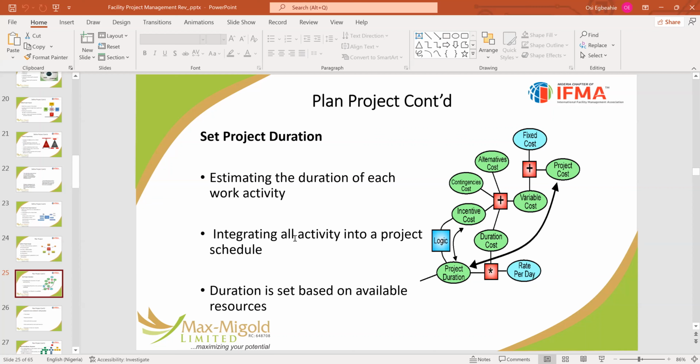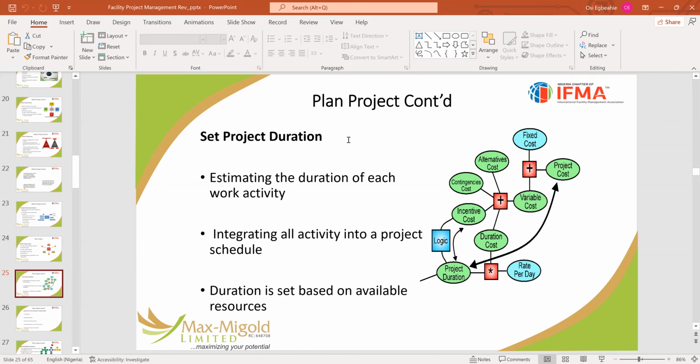you must ensure that the mason achieves what he is supposed to achieve. And you need to know exactly what it is. Let's say you have 500 square meters of block, you know a mason lays 100 square meters of block per day. If you are doing that with one mason, you have to achieve that in 5 days time. It doesn't make sense when you say you want to do it in one day. And if you are doing it in one, that means you have 5 masons. How will 5 masons work on a particular wall that is 500 square meters? So there are a lot of things that you need to look at and consider when you are looking at the project duration.